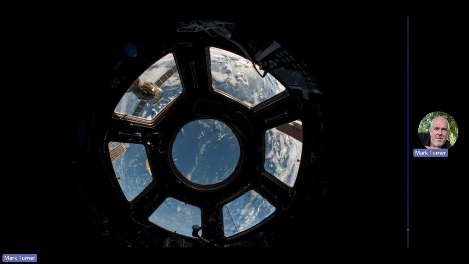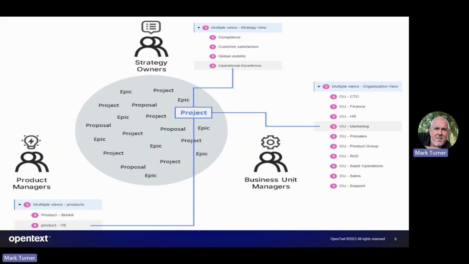And I've put this one up because one of the key elements that PPM really allows you to do is to look at the world from a different perspective and different views. Each piece of work or project, if you like, within the portfolio may be seen by different people for different reasons. Maybe owners of a piece of work, or sponsors, or different people at the exec level may have different KPIs and outcomes that that piece of work is delivering. And PPM allows you to manage all of that within this one tool and within this one area.